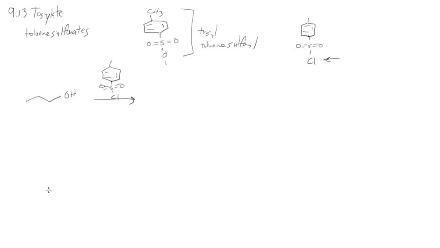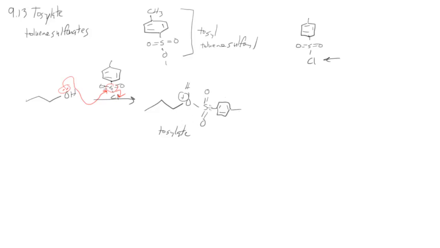once again, see if you can pause the video and determine what happens in this mechanism before I show you. Like what we've been doing throughout the chapter, you have to figure out who has electrons and who wants them. Sulfur is partial positive. Oxygen and chlorine are all partial negative. So who wants electrons is sulfur. Who has them is our alcohol. So the electron pair comes in from the oxygen of the alcohol into sulfur, and the chloride leaves to make an intermediate. Okay, so our intermediate there is our tosylate.